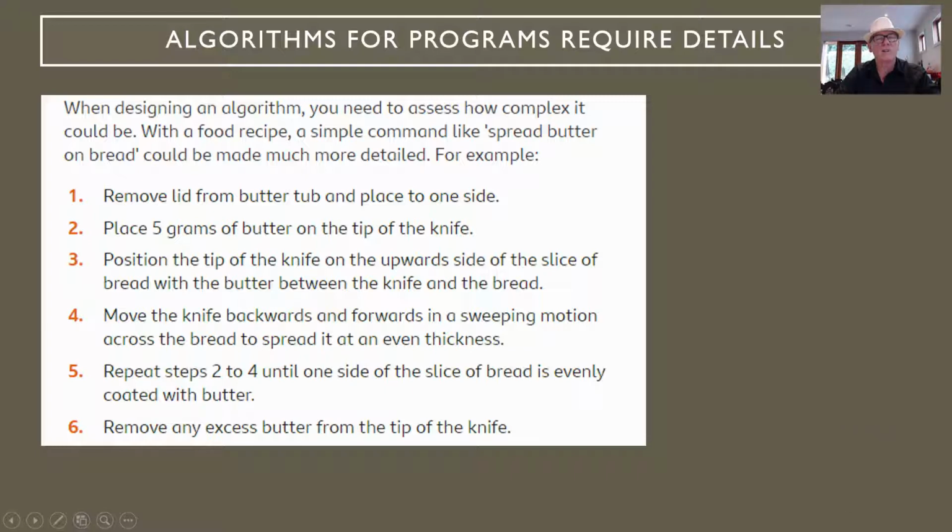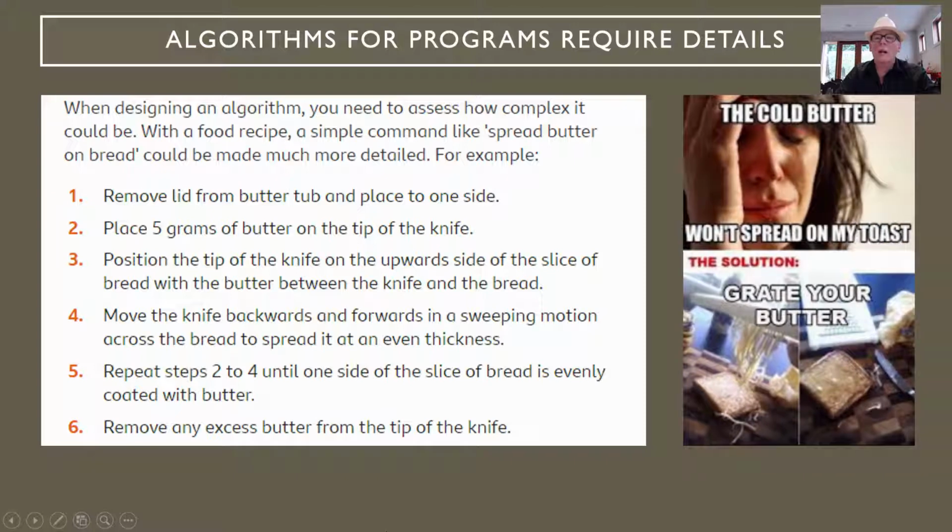And then you need to think, well, what level of detail do we require? Because if you get that cold butter out of a cold fridge, or maybe it's been frozen, it's not going to spread properly. So one of those steps there isn't going to work. So maybe we need an extra step: if it's really cold butter, then grate your butter with a cheese grater, handy home hint, end if. So we could have this sort of little exception process along the way as well.